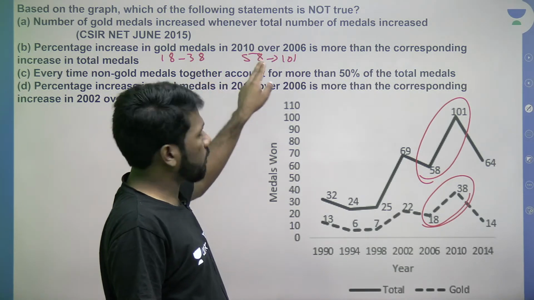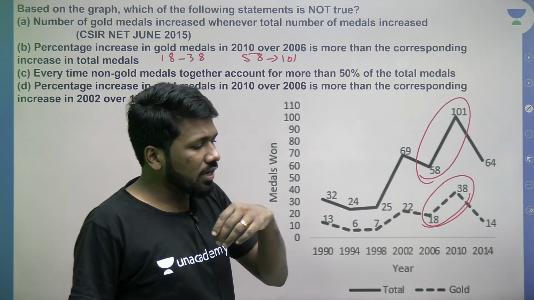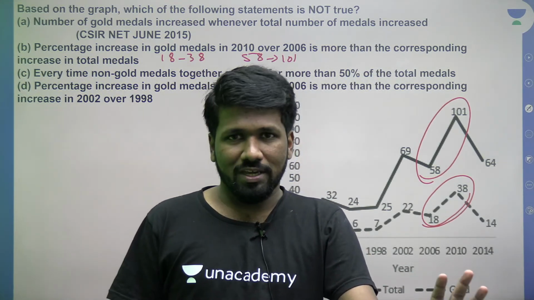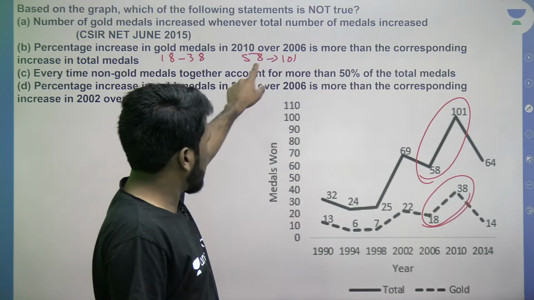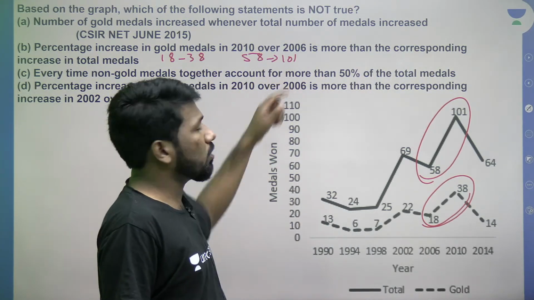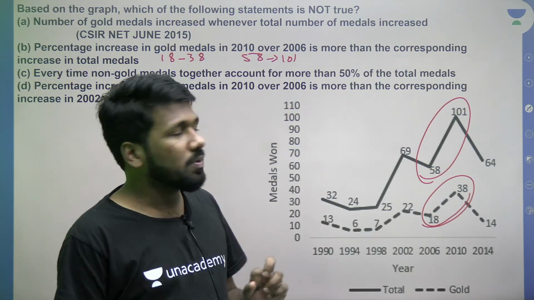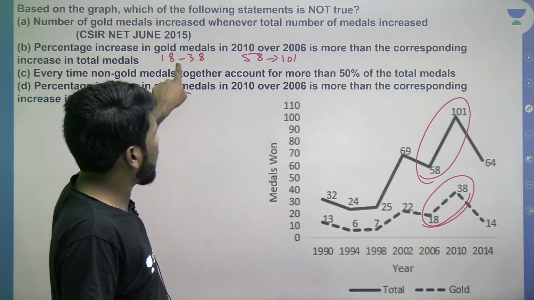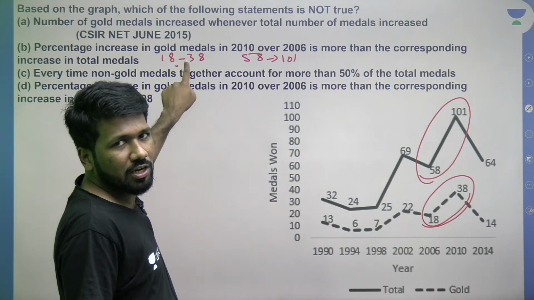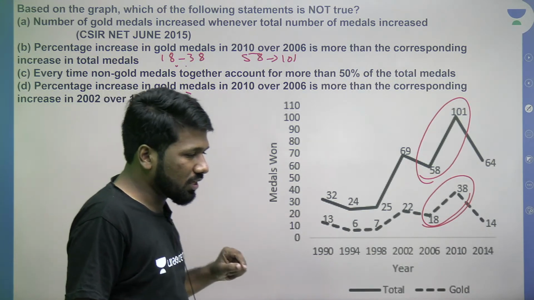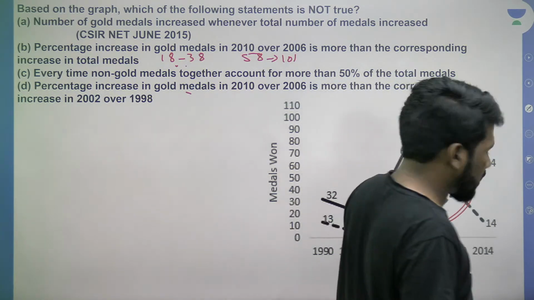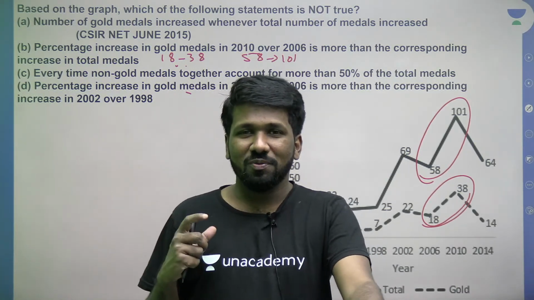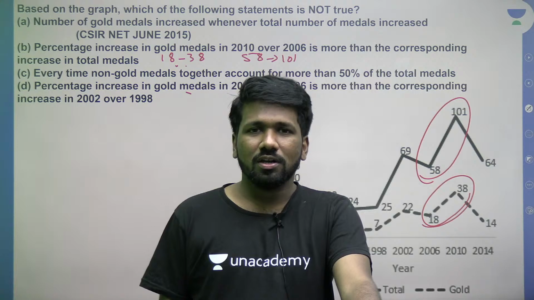18 becoming 38, 58 becoming 101. 18 का डबल है ना 36, 38 is more than double of 18 we can say, but 58 का डबल 116 है, 101 is less than that. और simply speaking ये more than double increase है, ये less than double increase है, so clearly ये increase ज़्यादा है. Are you understanding? Just because 18, 38 का difference 20 और बाकी 58, 101 difference 43, that does not mean 43 is bigger than 20. Percentage wise, that is not how you should analyze.